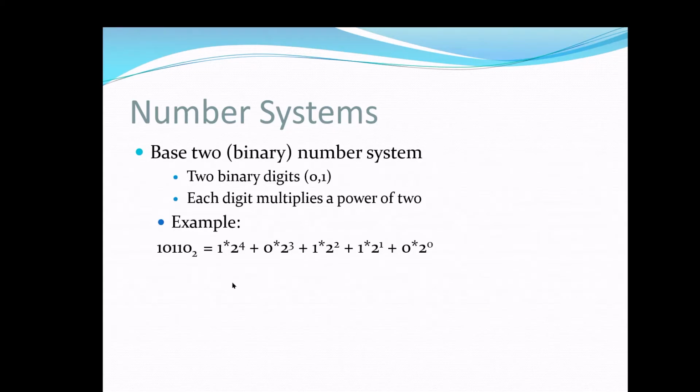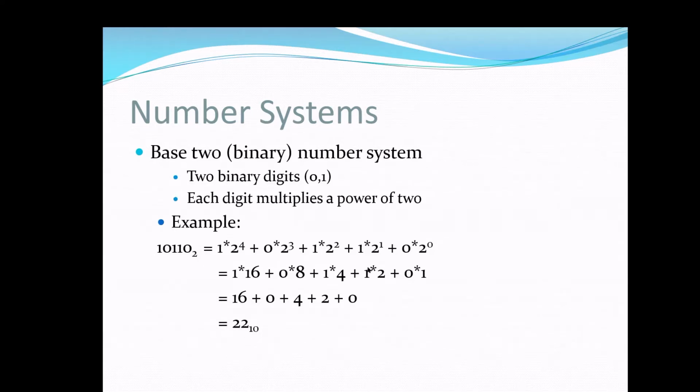Okay. Well, if you wanted to convert this to base 10, all you have to do is take each digit in this base 2 number. See the subscript here, it's base 2. It's going to be 1 times 2 to the 4, the 0 here times 2 to the 3, 1 times 2 to the 2, 1 times 2 to the 1, and 0 times 2 to the 0. Okay, so if we go through and add them up, we now have the equivalent in base 10. So this is basically how you go through the process of converting from base 2 to base 10.